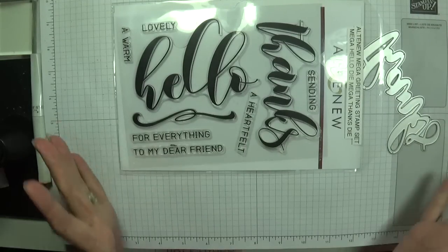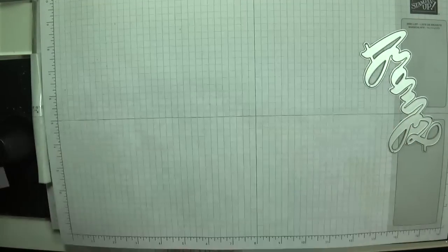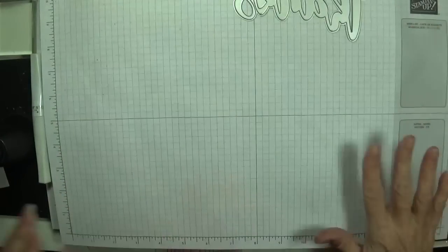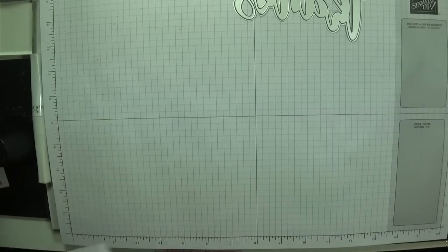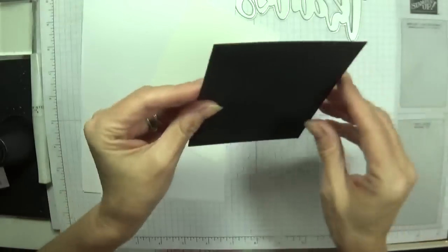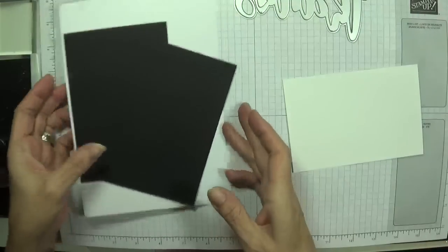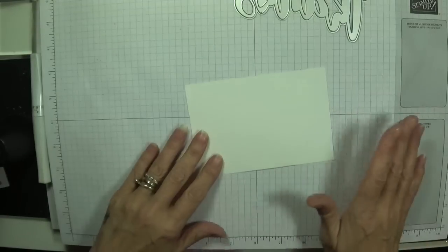So it's quite a lucrative die this is. Absolutely love it. So I've got two card bases. I've got two black bases. And I've got one piece of Whisper White, which is going to do our colouring on. But two cards, eh?